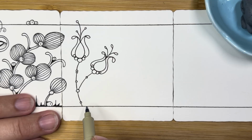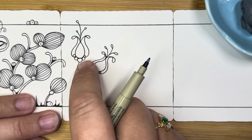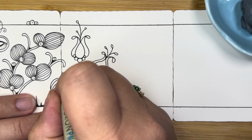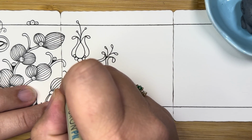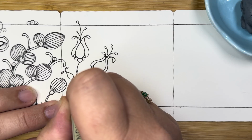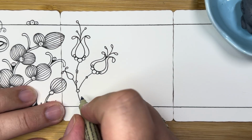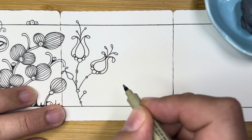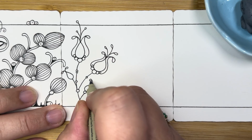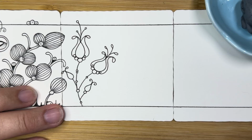Okay, so one thing that she does is she adds little mini bicorns that are just this inner part. So she just puts in, I'm going to do one right here. She just puts in this cute little teardrop shape with these little ends and puts it down. I probably could have added a little circle there, but isn't that cute? I'll do another one here. I will put the circle before I forget. I love that.